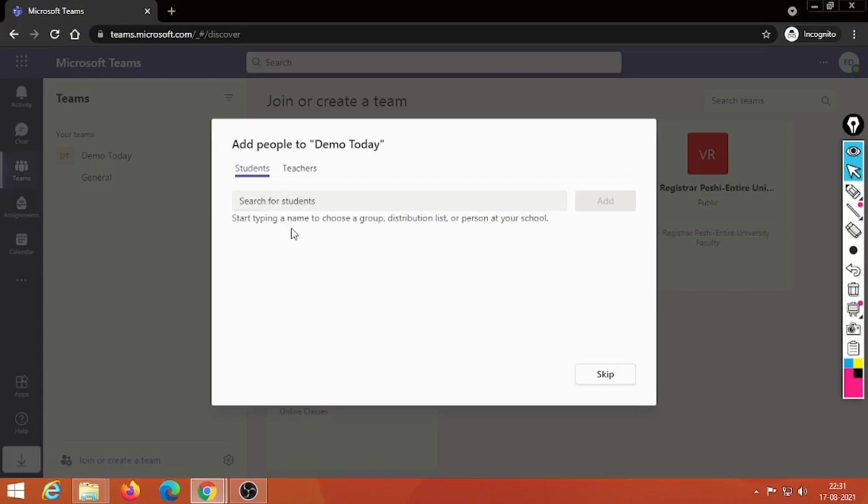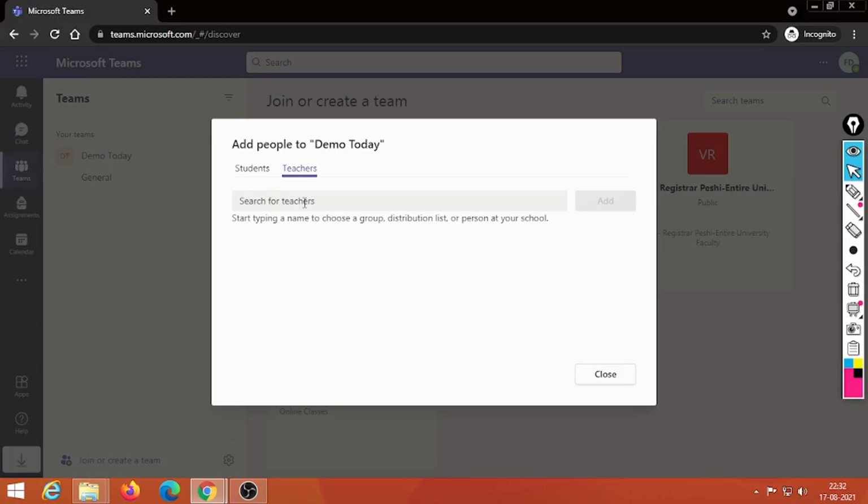You just select this one, and we are having the add icon here, right? So we have to hit add. See, now this student was added to this team. In case of teachers, you don't need to add anything, or else if you would like to give access to guests or other teachers, you can add those IDs here.